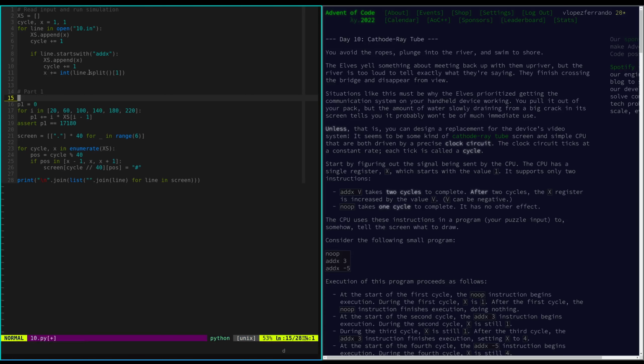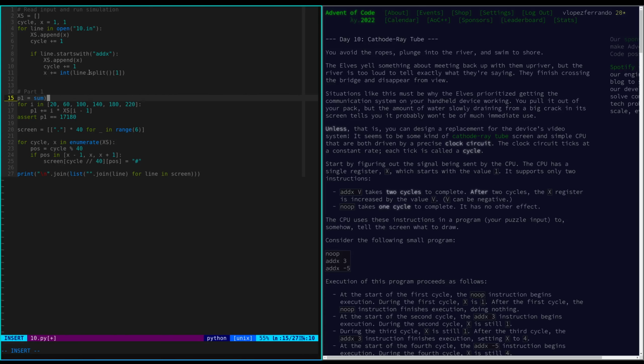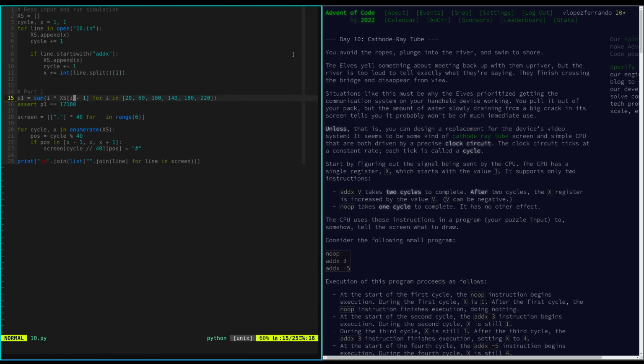Of course, it can be done as a sum of this, I times blah, blah, blah for I in this list, which we could say is always, which in fact, well, let's make sure this assert is working. And this is range 2021 40. Is that right?